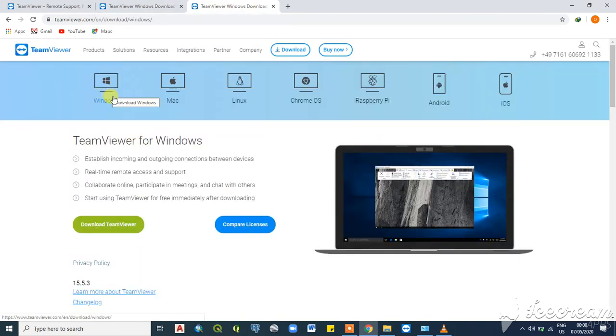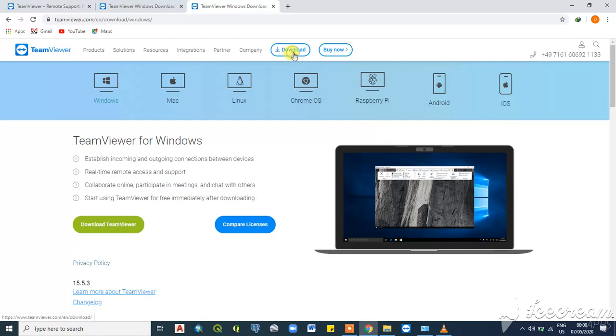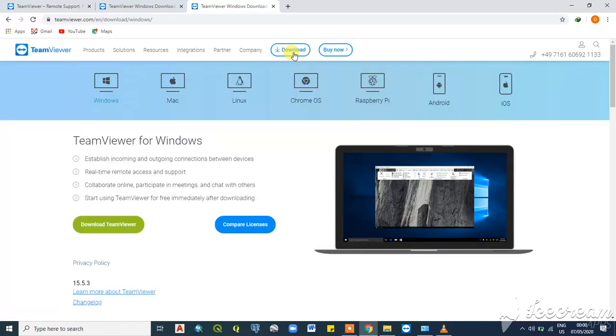Once you're on this page, you're given a variety of options, probably the type of computer you're using. Some of you have Mac, Linux, so I've got Windows. I'm going to click on the Windows option and hit the download button, which is going to take some time to download, around 42 to 50 seconds. But I'm not going to go through that stress of downloading it again. I had downloaded it earlier.